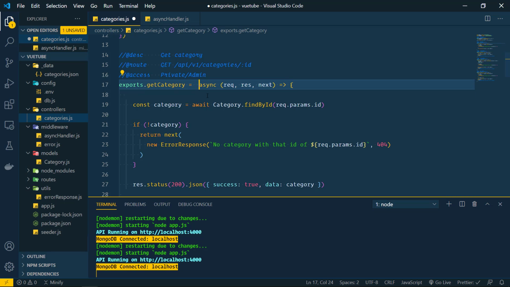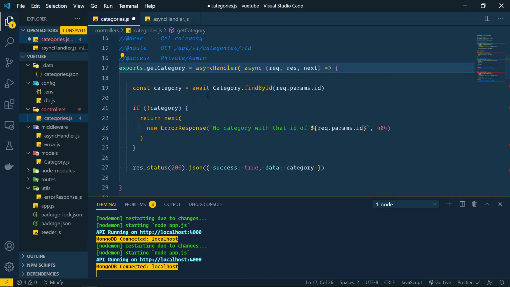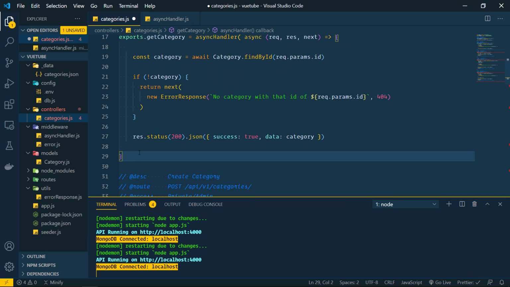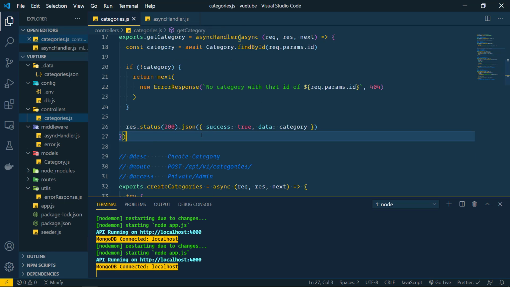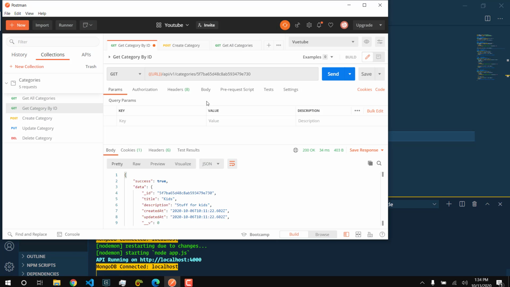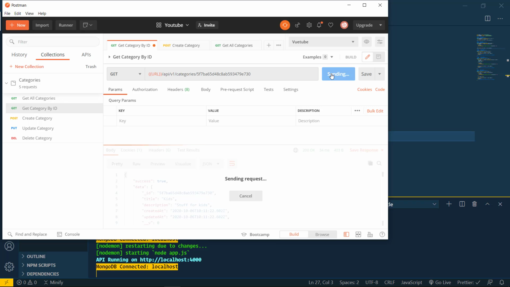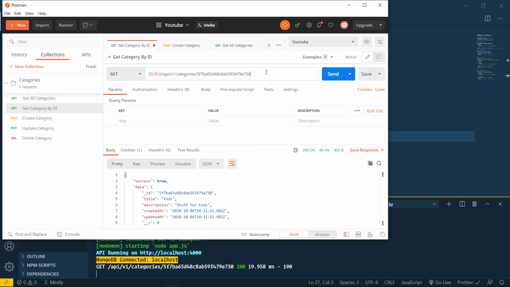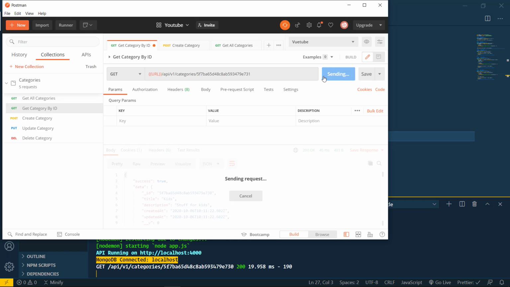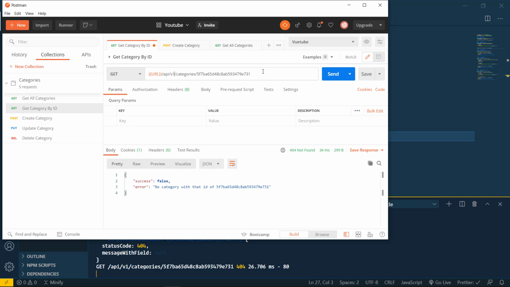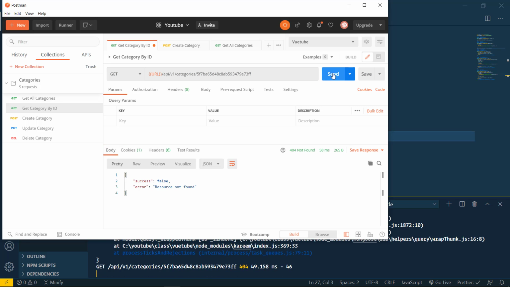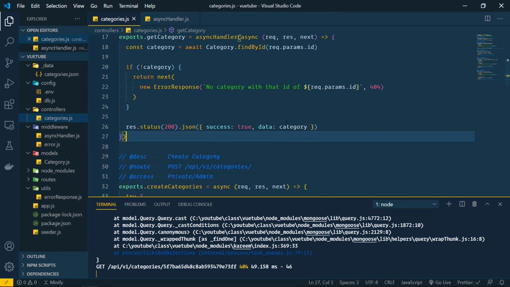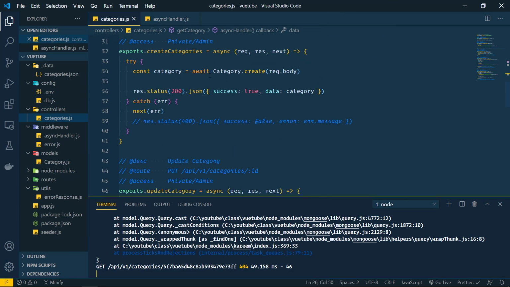So here we're going to say the async handler like that, and we'll pass it in like this, save. So let's test this. I don't have any error. Let's press send. Okay, let's do something wrong. And no category is working. So let's see if we can get the no resource found error. Perfect. Okay, so everything is working fine.